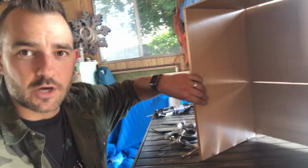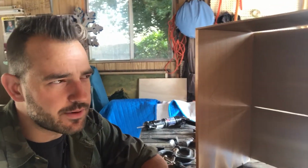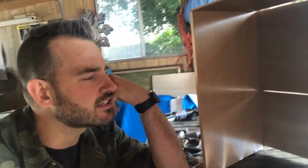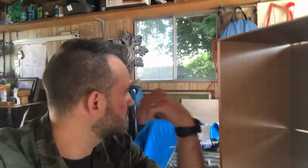But anyways, looks kind of cool with the light leaking through. Now I might paint it. I'm not 100% sure if I'll do that or if I'll put the shelves in first. But I'm thinking paint it first because I'm not going to paint the inside. Well, I will see. Yeah, I'll probably paint the whole darn thing as much as I can, depending on how much spray paint I have left.